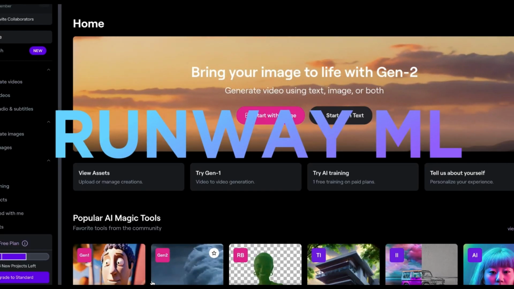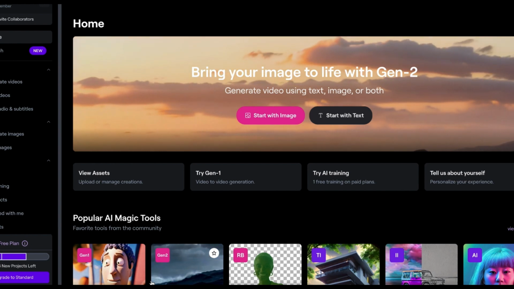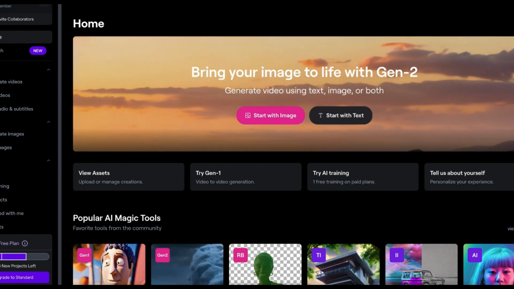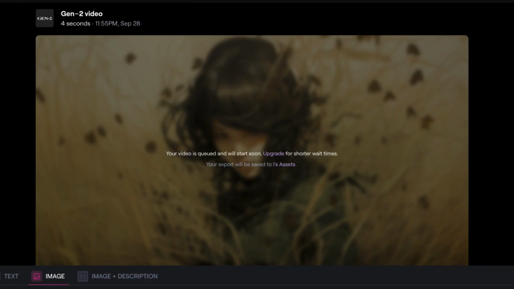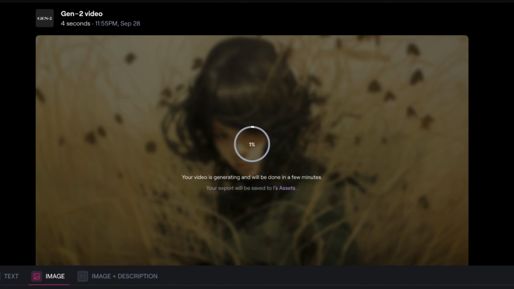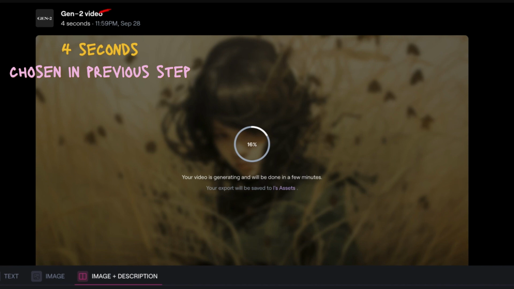2. Runway ML. So Runway ML, if you're still watching this video, you're probably familiar with it. But starting from scratch here, you do get free credits per month, which are enough for this use case. You can use text, image upload, or both. Let's try them all. You can get more than 3 seconds here. But since it's credit-based and we don't need a cinematic opus, I'm still going to stay short.